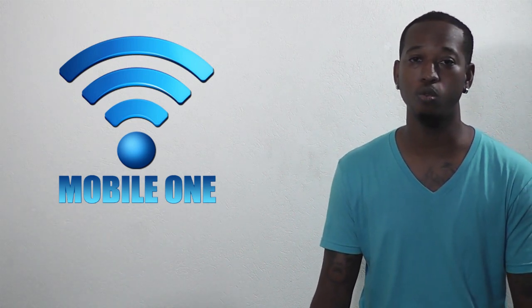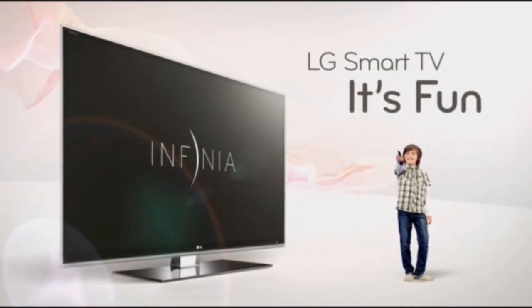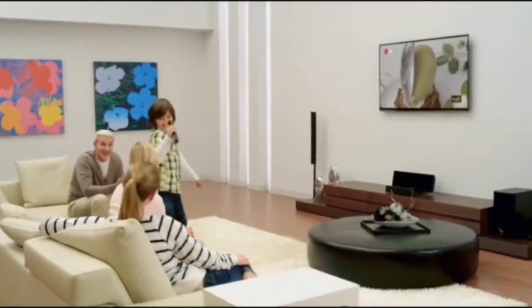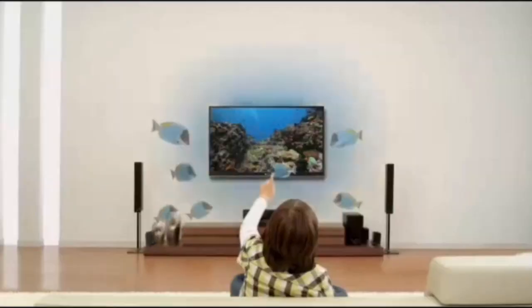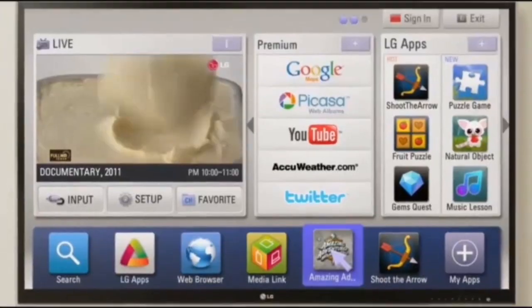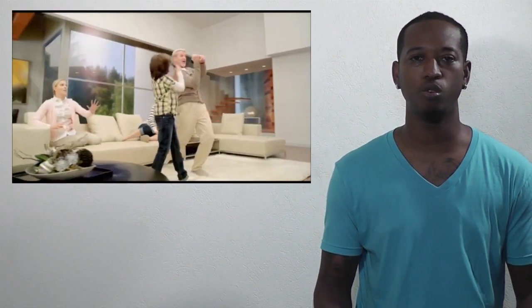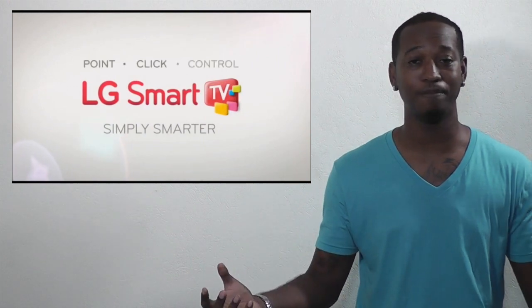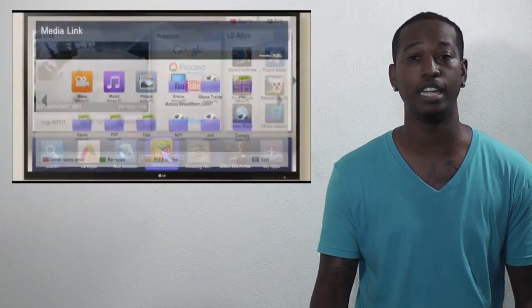At number two, we move on to LG. LG is a Korean manufacturer and their televisions are actually quite nicely priced. They look really good in terms of colors and contrast, but they don't quite beat out Samsung, who is our number one. Samsung, on their OLED technology, is very beautiful. Quite like their phones, they have very high vibrance and a very high contrast ratio. The blacks on there are true — really dark, really vibrant, really good to look at.